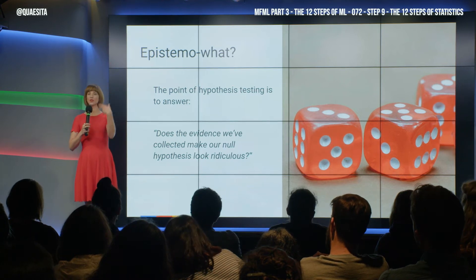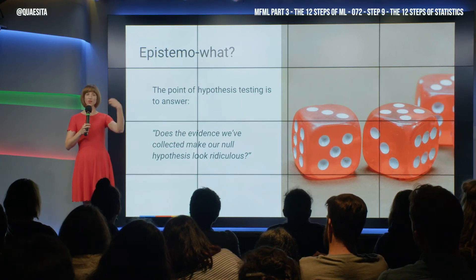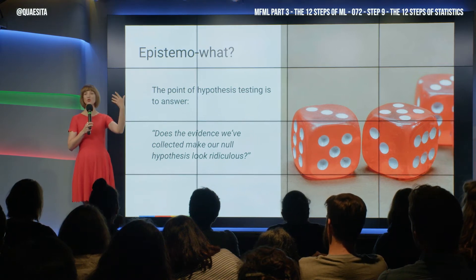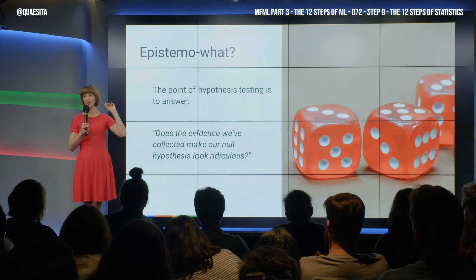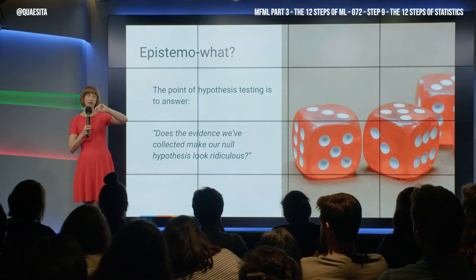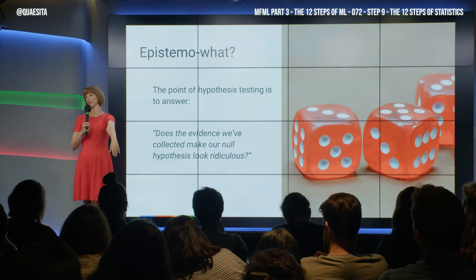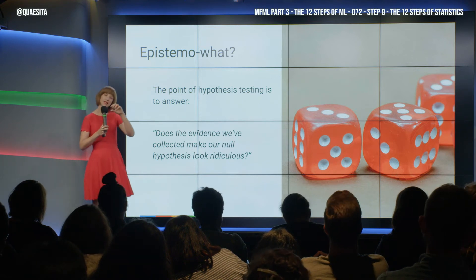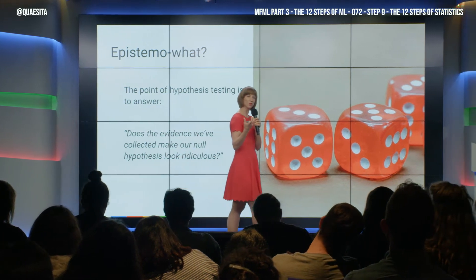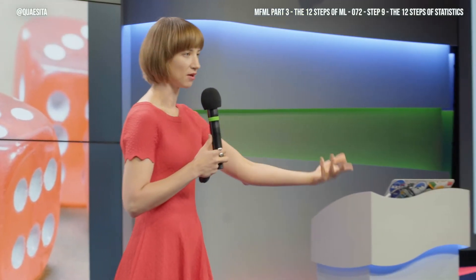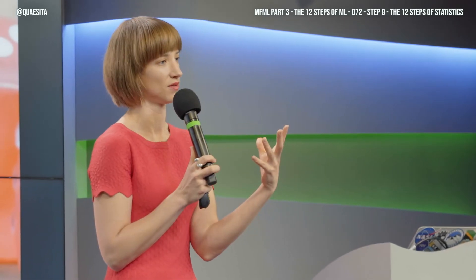It's about saying, here is what we have chosen to do by default. Here is what the world looks like when that's an okay thing to do — that's the null hypothesis. And then we ask, does the data make us want to change out of that, or should we just keep doing what we're doing? That's the framing. And because our step involves describing what the world looks like where we are okay doing what we were going to do anyway, that world is the null hypothesis, because we have to describe it. We have to carefully state all these assumptions about it and say, what do we think we mean about this world? What does it look like? And how would we know if our evidence makes that world look ridiculous? So it's an intensely philosophical pursuit.